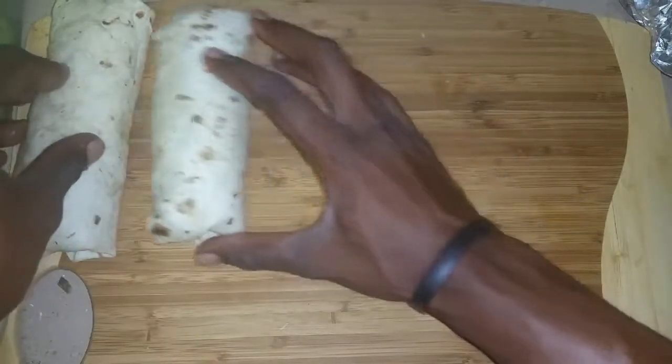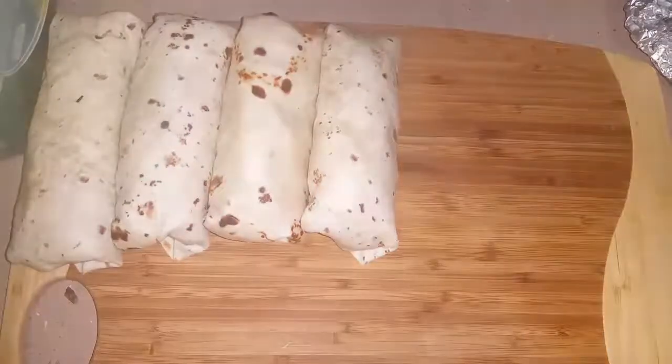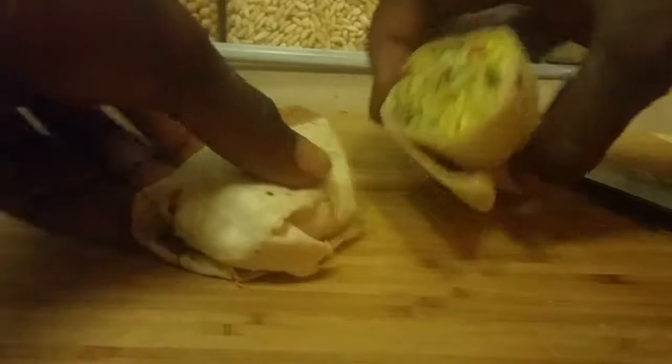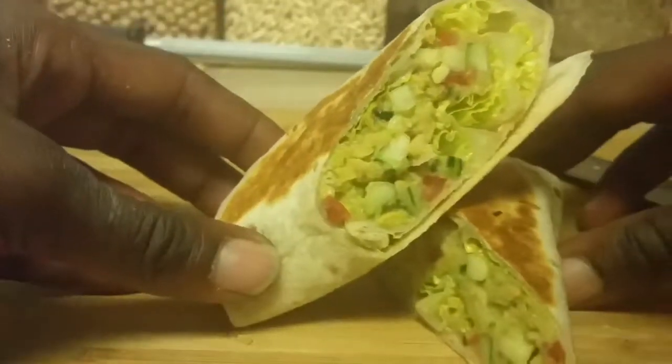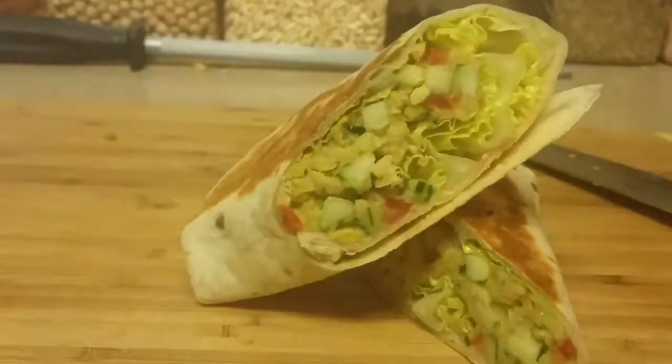And here we go, man. We're getting burrito crazy now. So after a while, if you keep working all the fillings, you get a whole bunch of burritos. I cut it on a bias to show you guys exactly how it looks in there. Yeah, man, that's busting right there. I put it back on the flat top to get some color on it, and there we go.